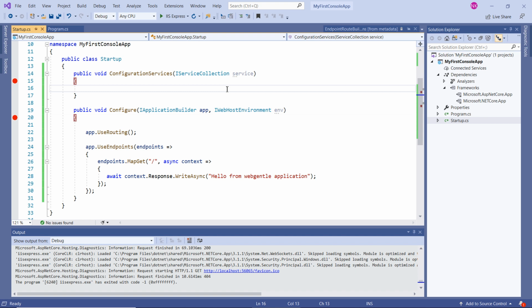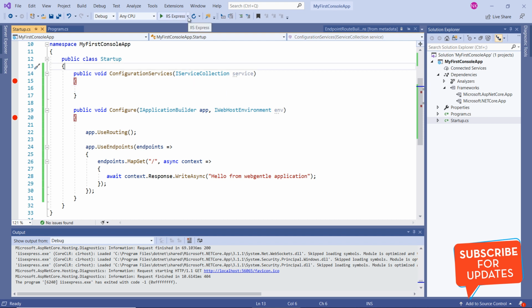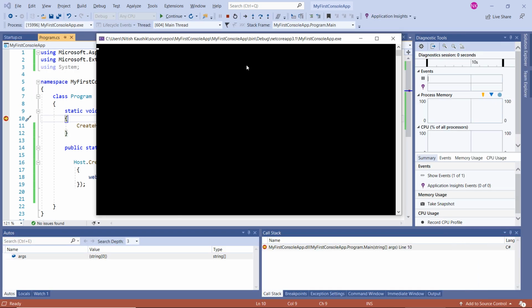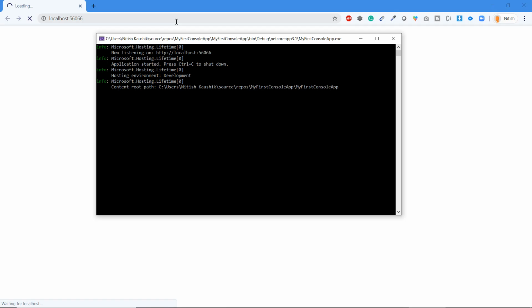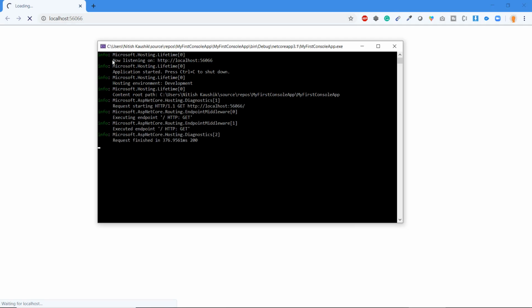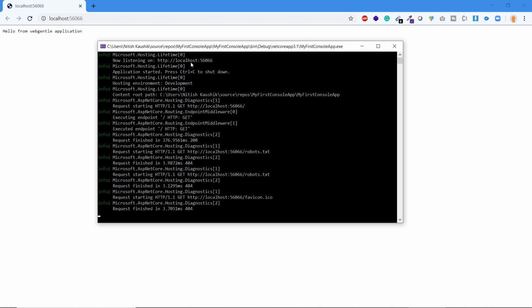If instead of running this application from IIS Express, you use the command line tool, then you will see the console window also available over here. Let's understand that also. So instead of using IIS Express, I'm using this application, and now I'm running this application with the command line tool. Let's click on this button. Here you can see we got the console window before the browser. Let's continue. We have some details in this console window also. Here you can see some information that this application is live on this port, localhost 56066. You can see the port is also the same over here, and then we got the new request, and all the details are available in this console window. Let's close this.